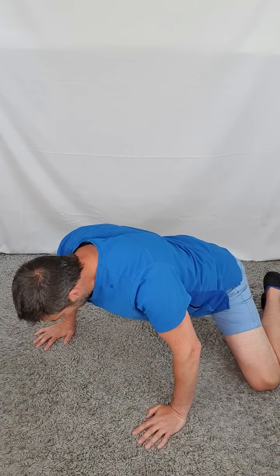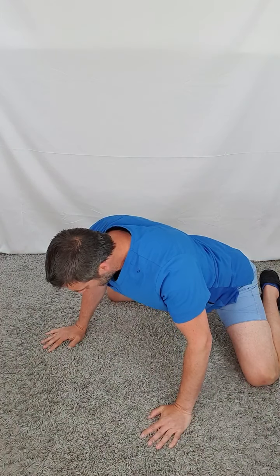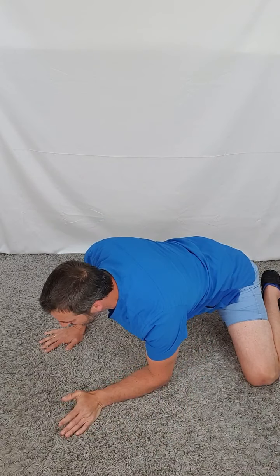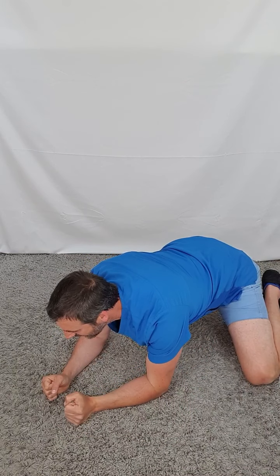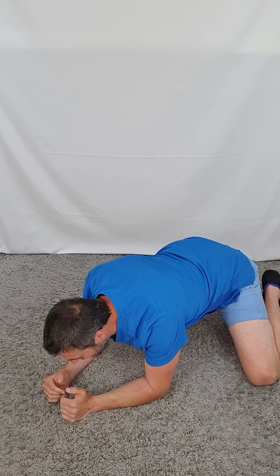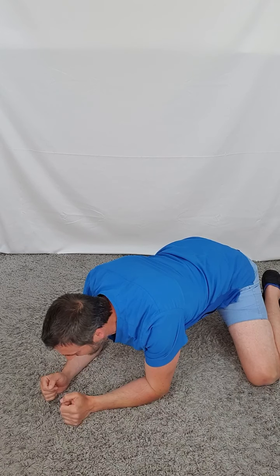The wider my legs are there at the pelvis, the more of a stretch I'm going to get into the adductors there. Now, I'm going to sit my bottom back towards the heel, and I'm going to feel a deep stretch coming on there in the adductors. I'm going to go down to my elbows. I'm going to hold that stretch out. Feel it right in the groin area there, stretching it out.